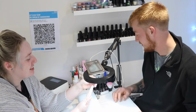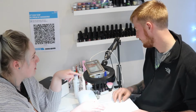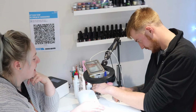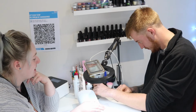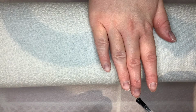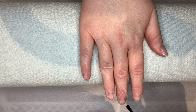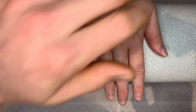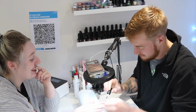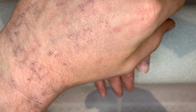Okay, so what I've done is I've done all of my natural nail prep. So what you need to do is find the prep solution. Most of the essentials will be there. It's the clear one, it should say nail prep on it. You need to put a small amount on the natural nail. Don't forget the little finger. You're better off holding the hand as you do it. Don't saturate it, you need a little bit, and it's got to go on the natural nail only.